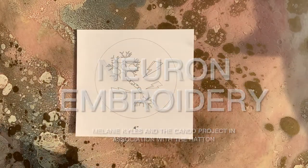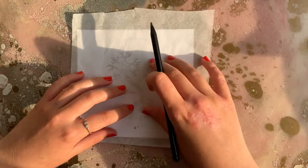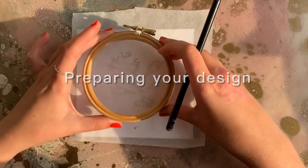Hello, I'm Melanie Kyles and today I'm going to be showing you how to do your very own hand-embroidered neuron design for the Hatton Gallery in association with the CANDO project.